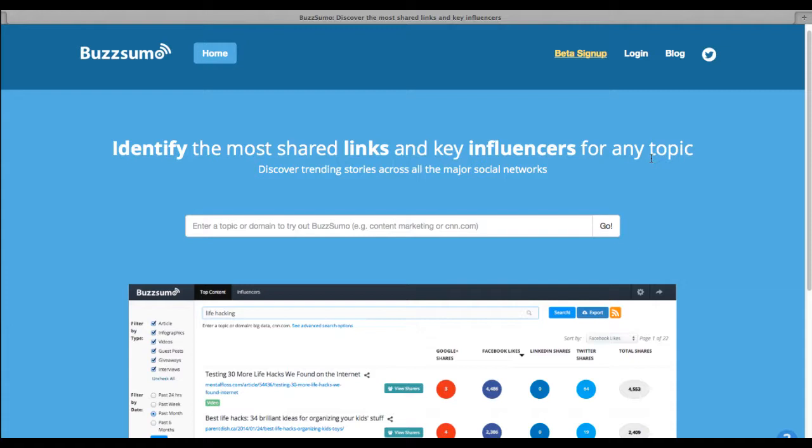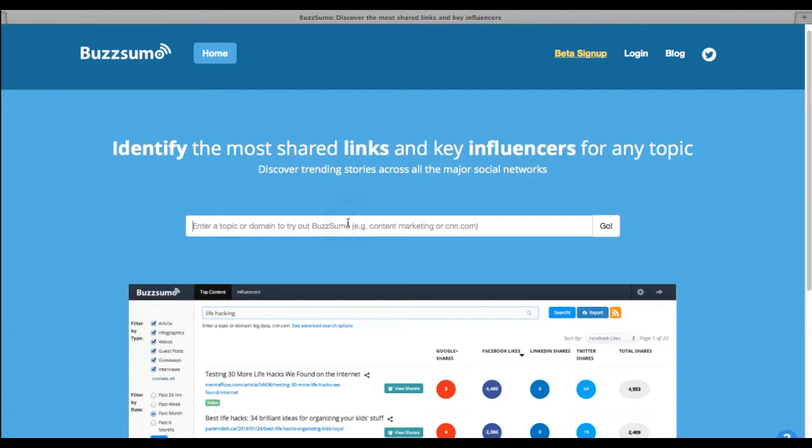fluxdigitalmarketing.com, and today I wanted to show you a newish tool that helps you identify the most influential content for any keyword, for any topic, for any niche. That tool is called Buzzsumo. You can see that right here. We're on the site, and I am going to show you 7 ways you can use this for better guest blogging. So, first off, I want to show you around the site a little bit.